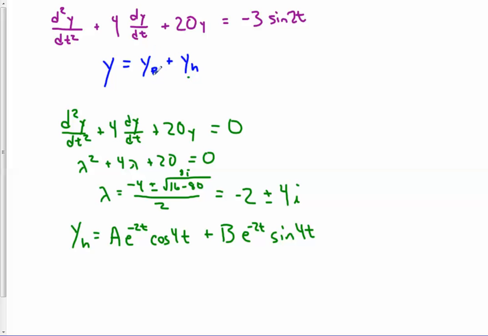But now, the particular solution, and this is the method of undetermined coefficients. So rather than doing what we did in the previous video, which would be to make the obvious guess here, maybe like d cosine 2t plus e sine 2t, you can get that to work, and that would all be fine. But I'm going to show you a different approach that makes use of exponentials and complex numbers.